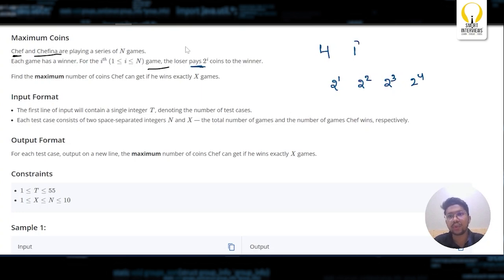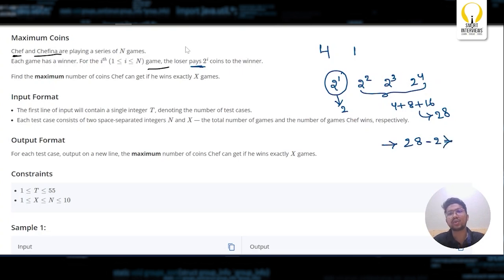For example, Chef is going to win how many games here? 1 game, right? If Chef wins 2 power 1, the first game, he has 2 coins. What about the remaining coins? All coins go to the opponent. Here we have 4 plus 8 plus 16, so the total is 28. By saying this, we can say that 28 coins is for the opponent and Chef won 2 coins. And here the opponent is going to win the majority of the coins, 26, right?